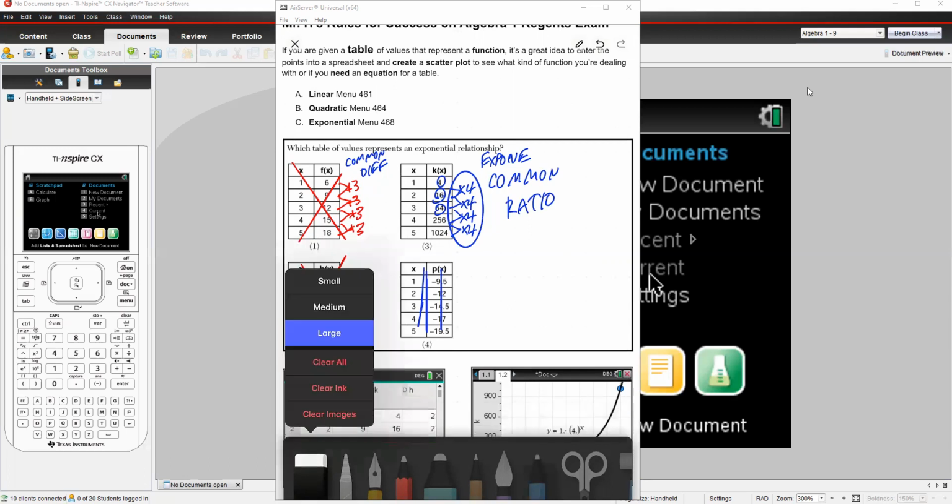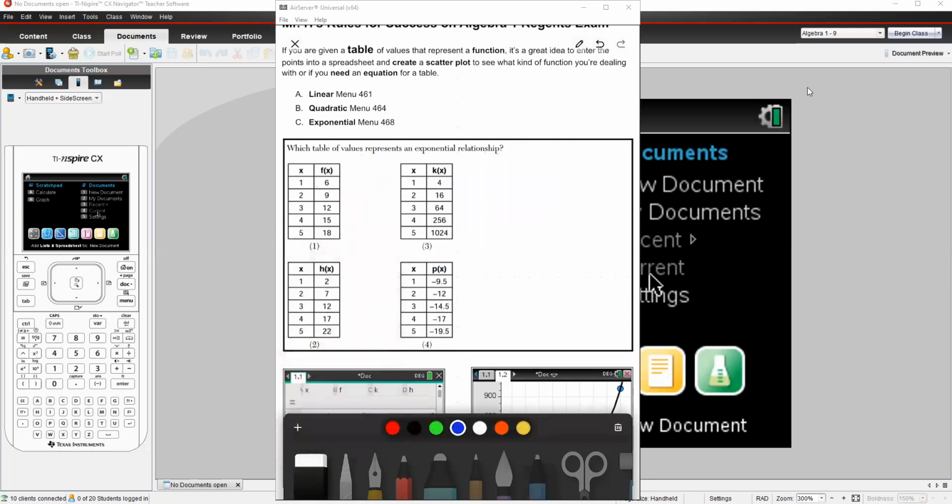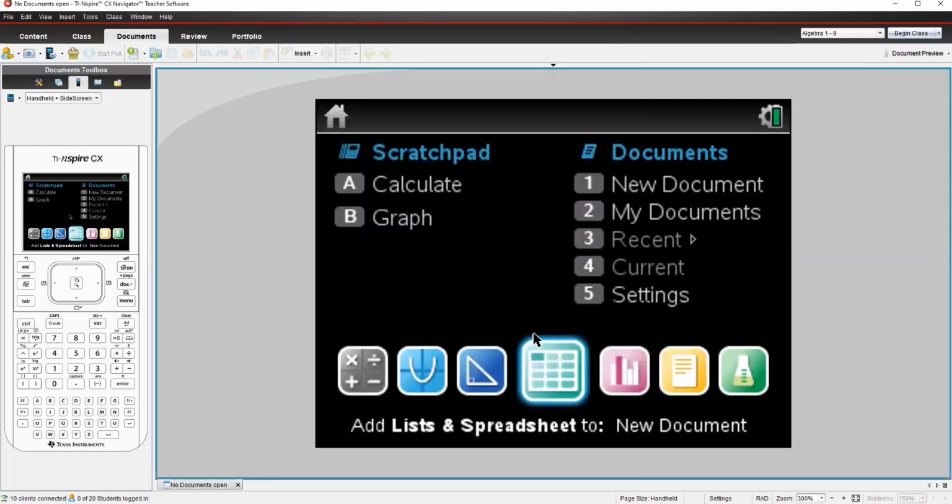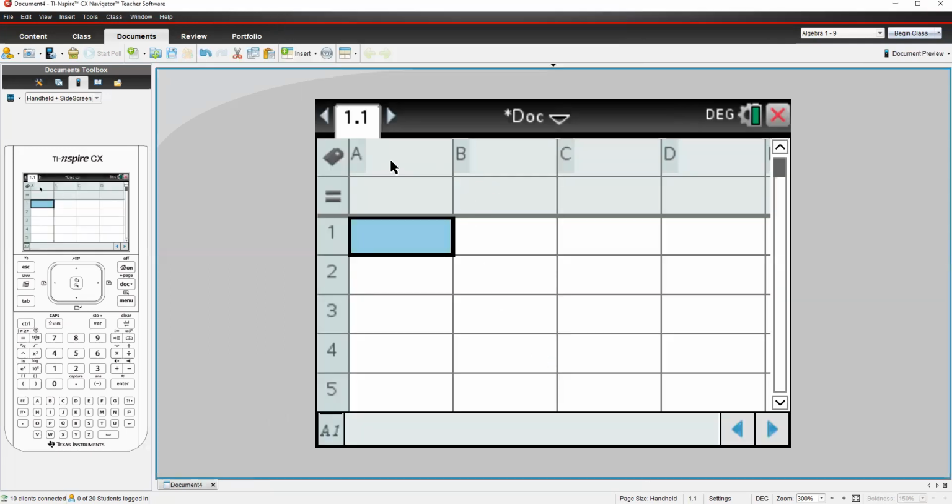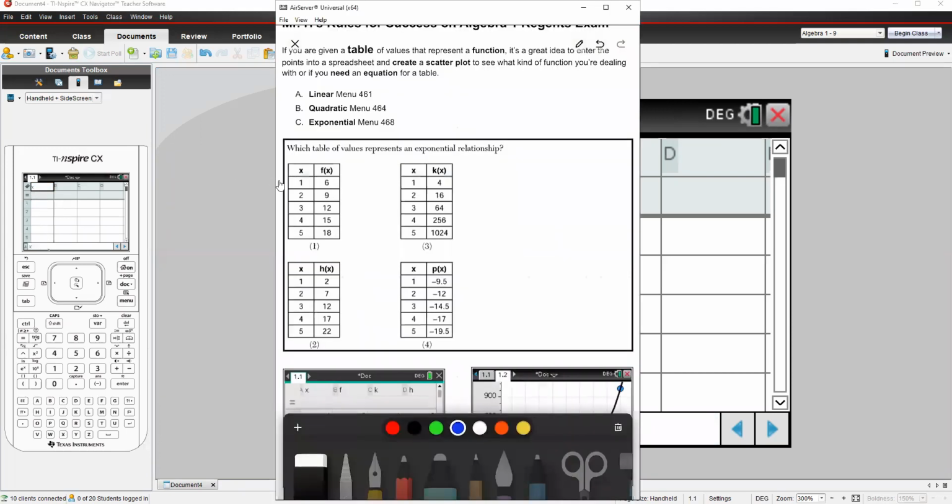Now, I'm going to show you how to do it using your calculator, because a lot of you are definitely more comfortable with this, and I don't have a problem with it. So the very first thing you're going to do is go to the spreadsheet, home screen to the spreadsheet. This is going to be X. Now, I'm going to enter all of them on the same spreadsheet because they all have the same X value. So I don't have to keep putting X.